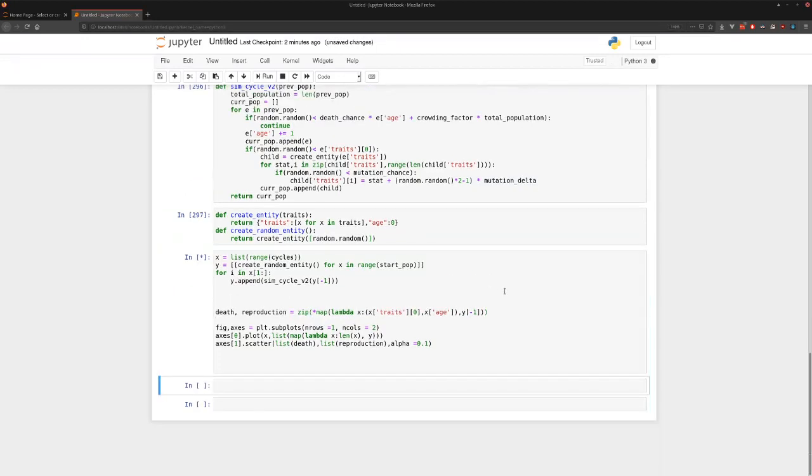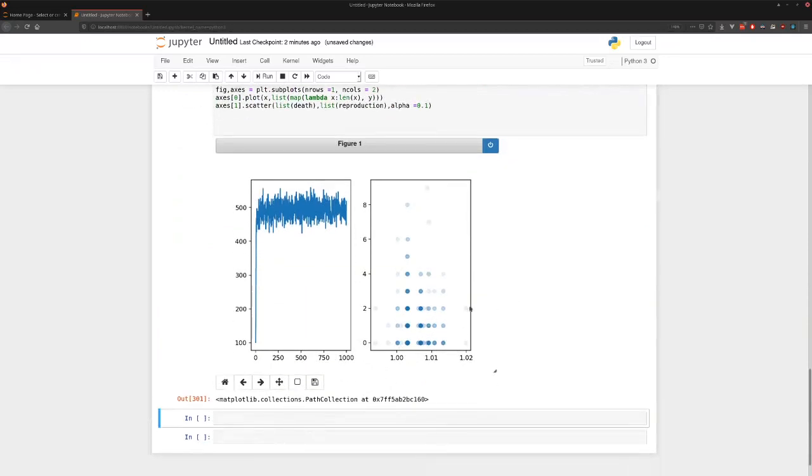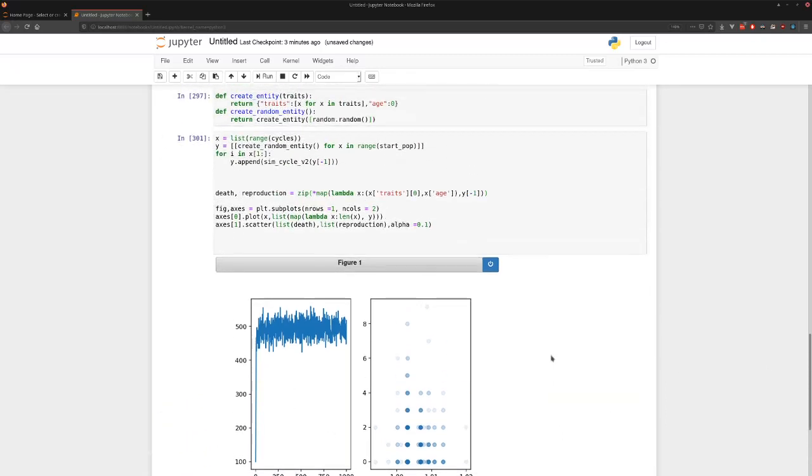Too many. Yeah. So this is age. So we have a lot of really young ones and not a lot of old ones. And you see, basically, they want to reproduce always. We will make them reproduce less on the next stream. But for now, that's it.